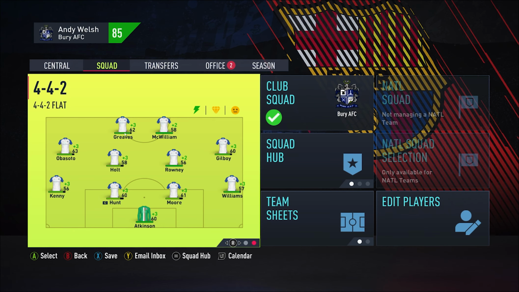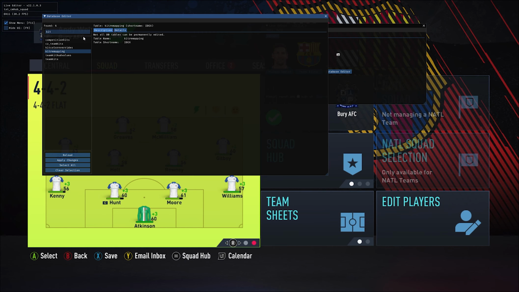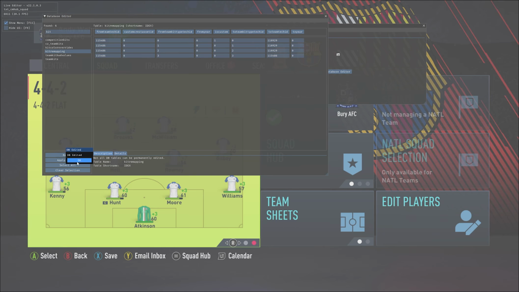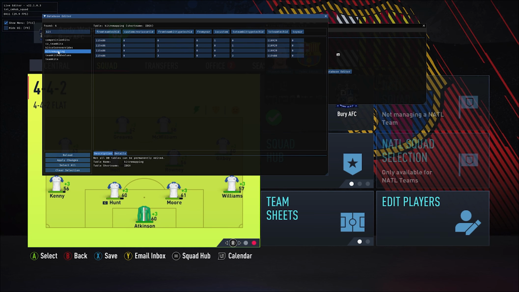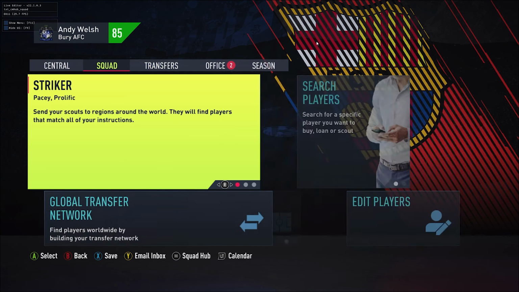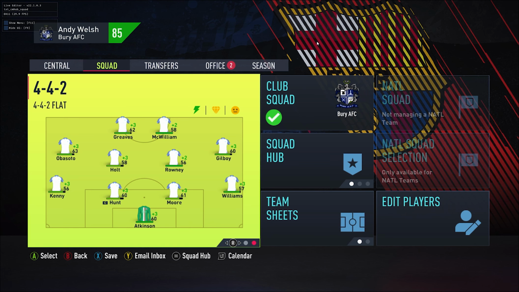If you notice that the kits are a really weird colour, it will be the middle column, the is customized column. So you'll need to come back into here, go back to the database editor, go back to the table, and it'll be this one here. I'll show you what it looks like so you can see if you've got the same error. So if I put the 1 in there and then close this, if you've done it wrong, your kits will look like that. So you can see that they're a really weird colour.